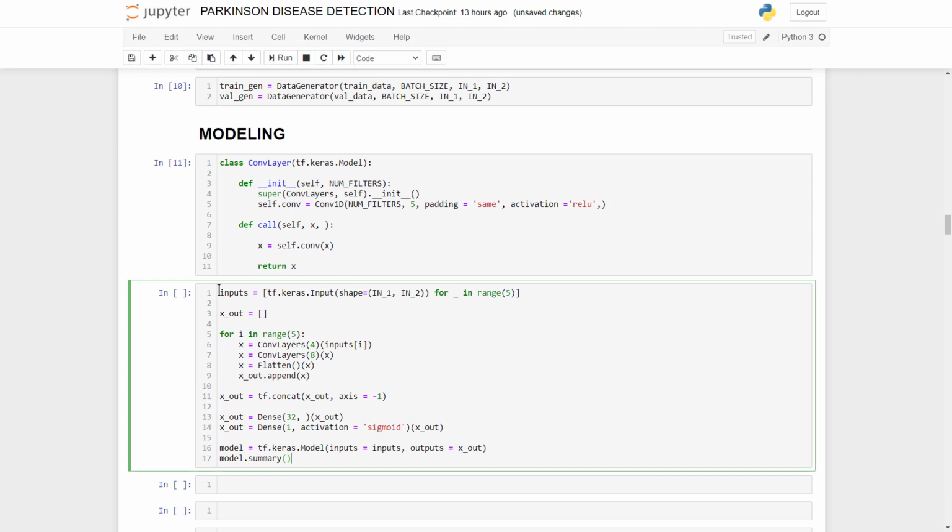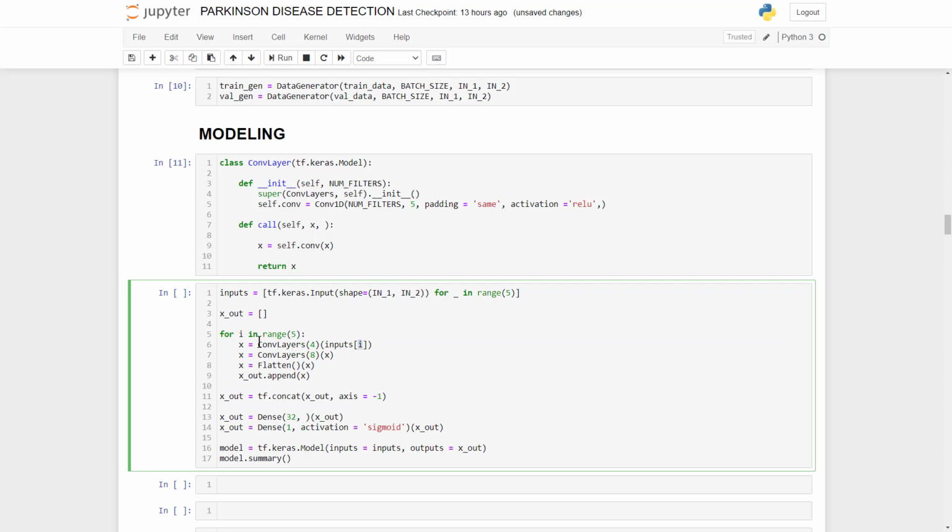So right here we have the inputs. As you can see, we define a shape for values in range 5, since we have 5 different inputs into our model. We define this x out, this empty list right here. We'll see shortly why we need that. We go through this 5 times. Recall that we're going to create the 5 different extractors. So here's our extractor, which we saw in the slides. We have the conv1D, the conv1D, and then the flatten. That's why we need to do this, and it takes in each and every input. That's why we have input i.